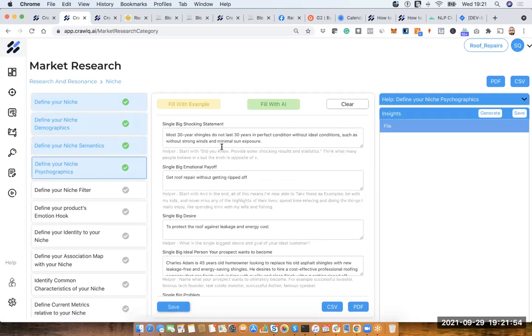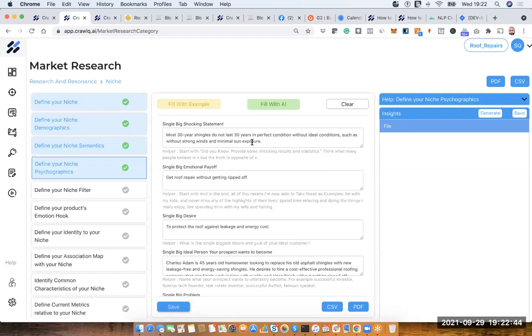Then again, I was looking for something, and this is exactly the point you mentioned. I was looking for something that everyone believes, but the truth is the opposite. So many people think that most 30-year shingles last 30 years, but they do not. Mostly people buy this under warranty. You said 20-year, but sometimes maybe 30-year warranty, and everyone thinks that I don't need to replace my roof for the next 30 years. That's a good point. Just because it's a 30-year warranty doesn't mean that I'm not even going to look at it until 30 years. That might be a bit late, because it doesn't cover all the weather conditions, storms, and all those other things. Exactly. It's perfect condition without such things as strong winds and so on.